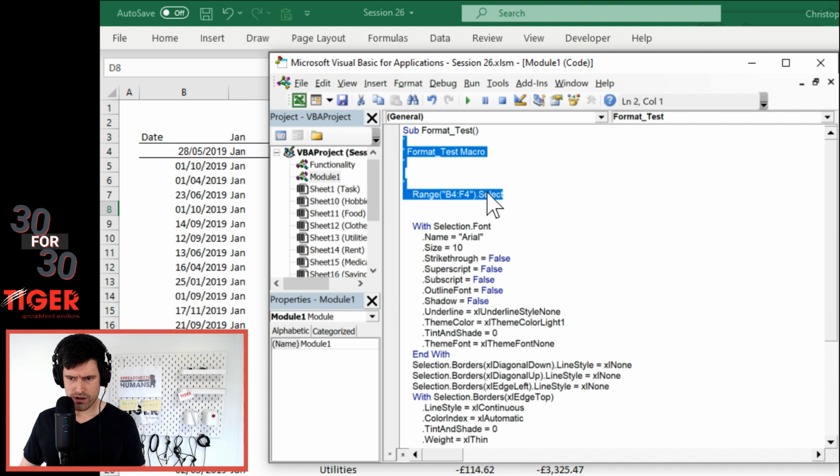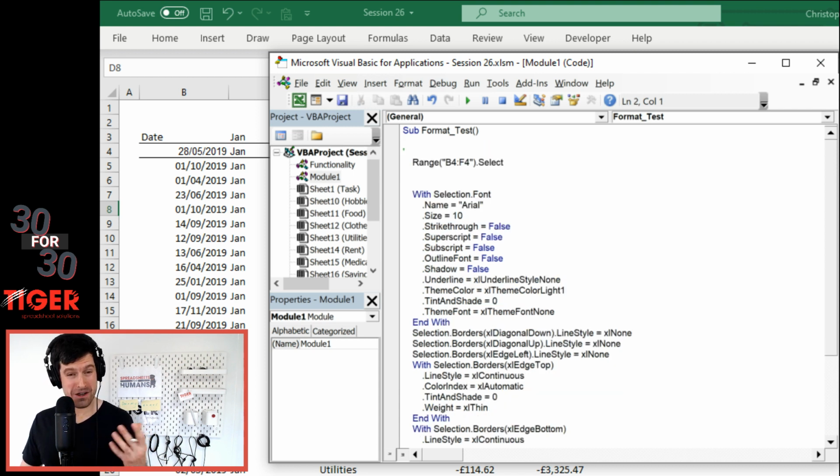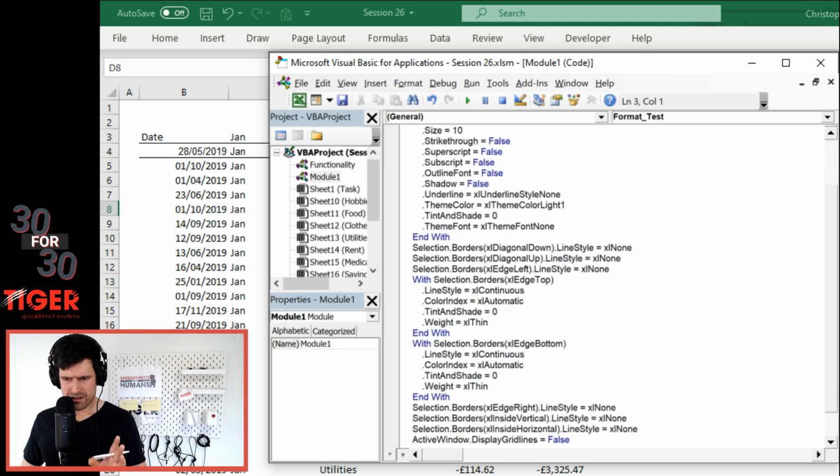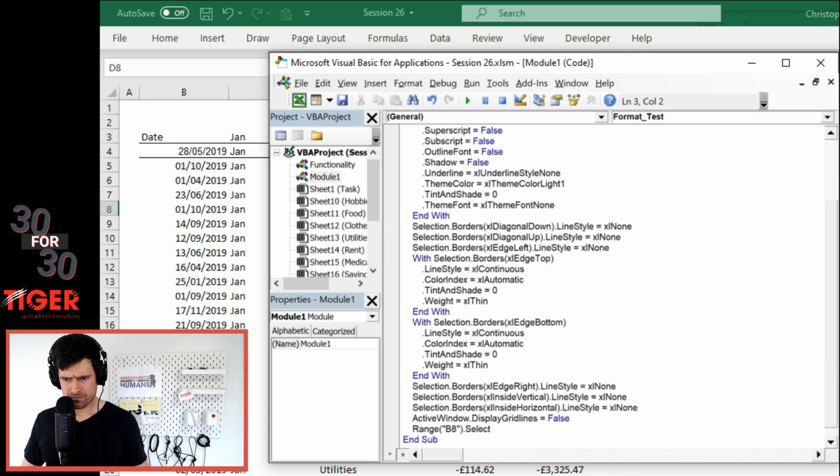So I'm going to delete all of this and the little comments we get at the beginning of the macro. For some reason, when you use the macro recorder, Excel puts a little comment in the top. No particular idea why, but there it is. So we don't need the select command either. So it's looking a bit better now.